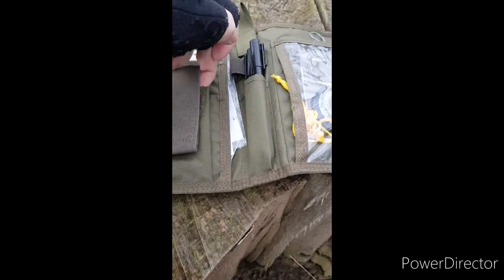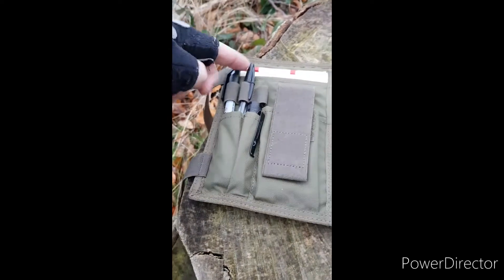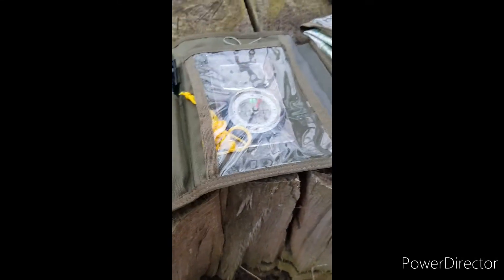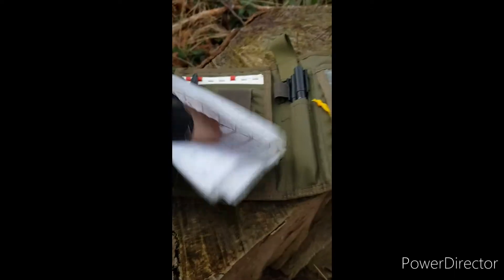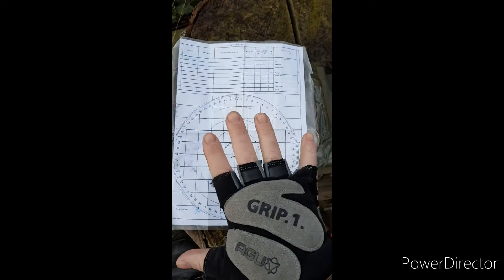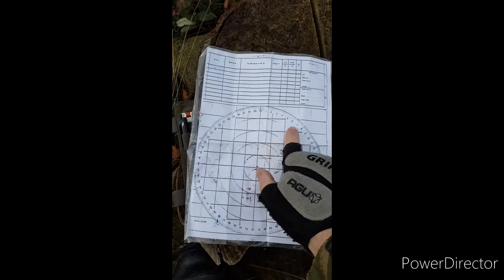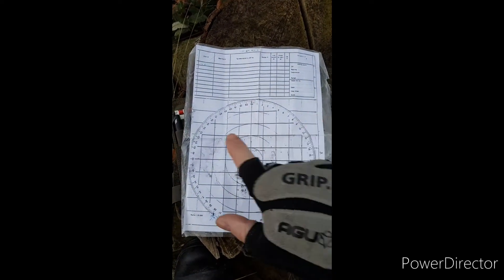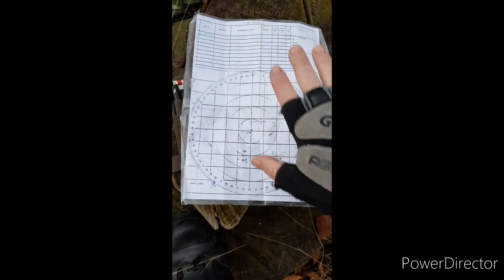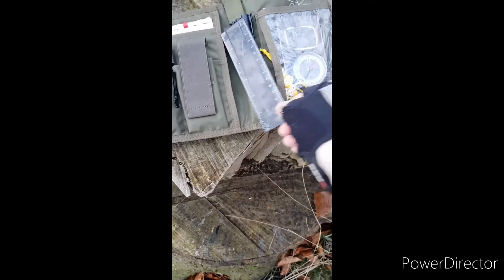I've got a card in there — I do knots and everything. I've got my range card. I'll show you that in a second. There's a little torch in there, a non-permanent marker, a biro, and waterproof paper. This is the range card which we used in the army. If you're going anywhere and you're not sure where you're going but you want to do your map reading, you can sit at a spot and collect information — put your grid, your bearing, and all that for different areas. This is a very handy piece of kit. Oh, I forgot — I've got a ruler in there as well, actually. It comes in handy — fits in there perfect.